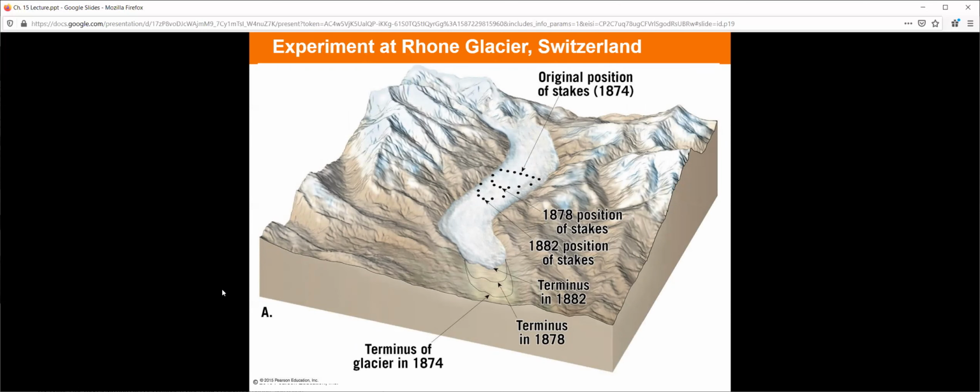We can look at this glacier in Switzerland here, where in 1874, they staked out the position of the glacier, and then you can see over time how the glacier moved and the way it moves. So over the course of, what'd that be, 8 years, the glacier slowly moved forward, but moved forward in, again, sort of like a river, where the center of the river is fastest because there's less friction from the rocks, and the edges move slower. And you see down here at the bottom, the terminus crept forward more or less along path with those stakes.